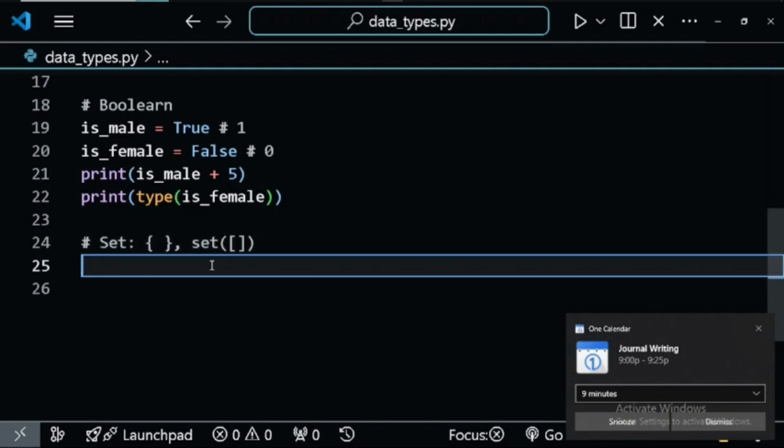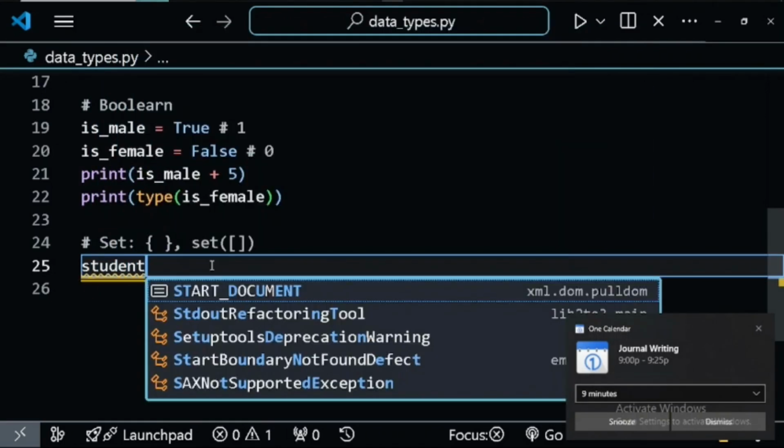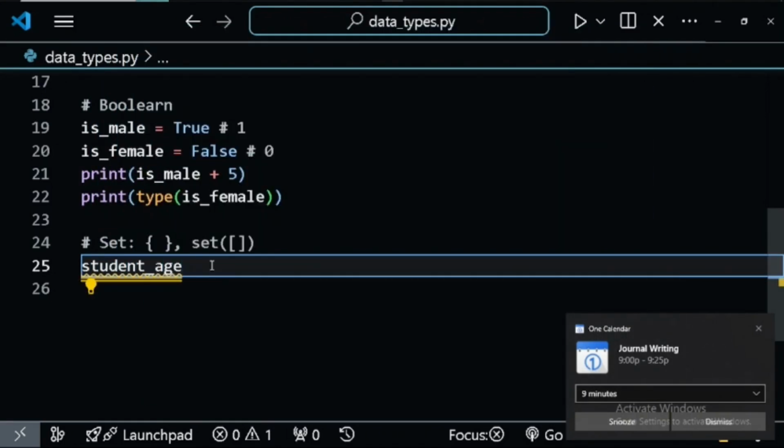So this is set right now, and set can just be, let's say students room number. So we can just have a set right here, and we can have 34, 56, 64, 32, 5, right? So this is just set.